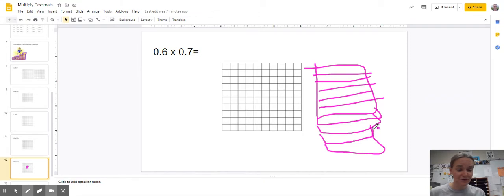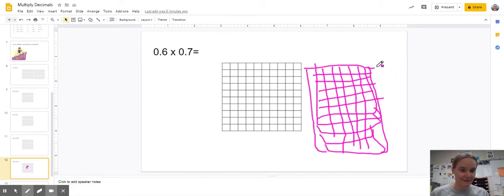This is terrible. You can do way better on your math journals than I can do on the computer. By 10, 1, 2, make sure they go all the way down. 3, 4, 5, 6, and then 7. This is terrible. 8, 9, 10, and then I would just fill in my rows all the way. Oh, yours has got to be better than mine. Don't tell me you can't do better than this.